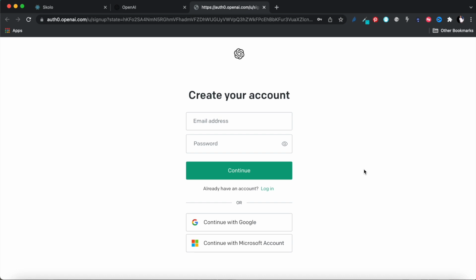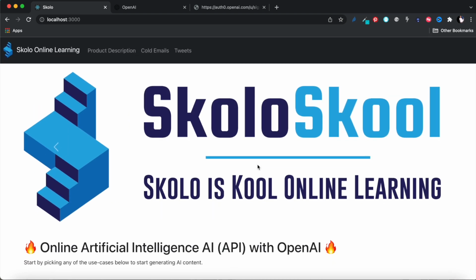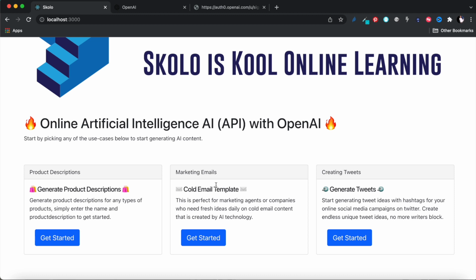And the majority of these AI content generator platforms that you see out there are actually built on top of OpenAI. So if you can master this, you can actually go out there and build your own software platform like this for people and charge them for using it. I mean, I've seen guys charging up to like $100 a month for this stuff, and you can make money, and people will pay it, especially the tweeting stuff.